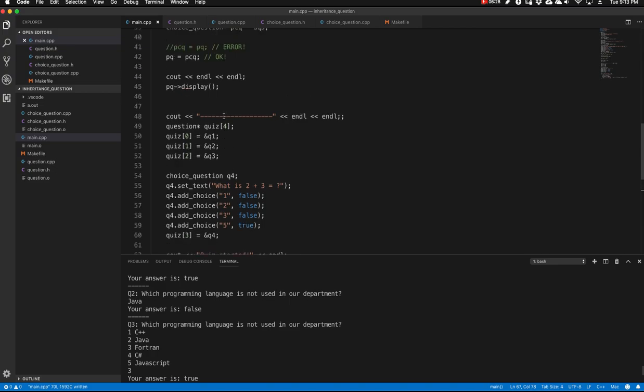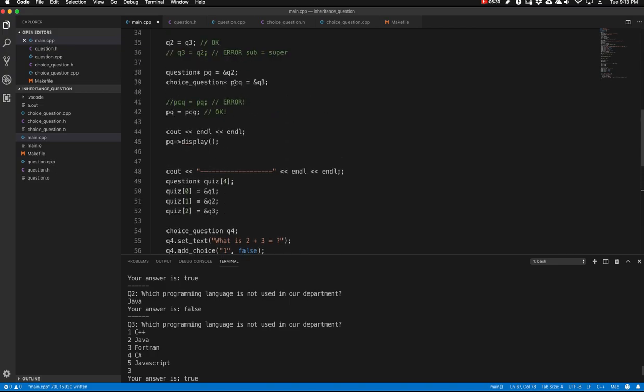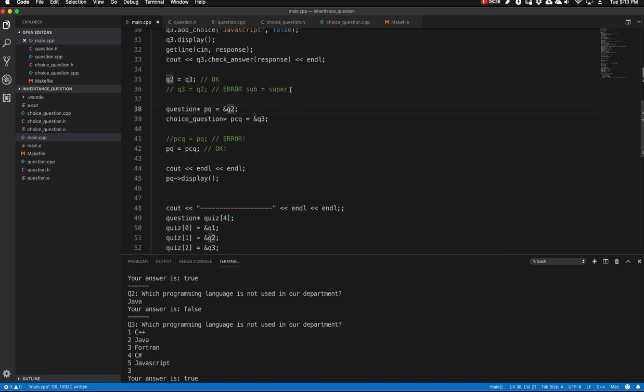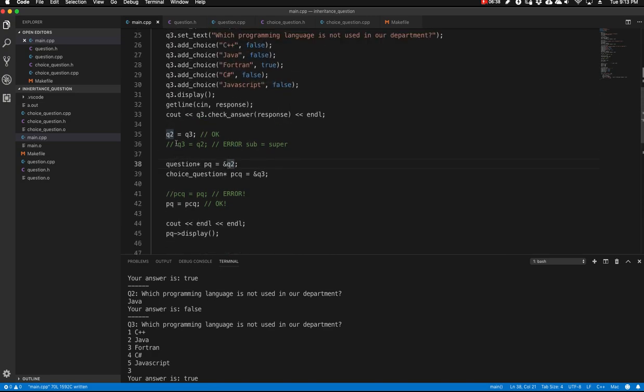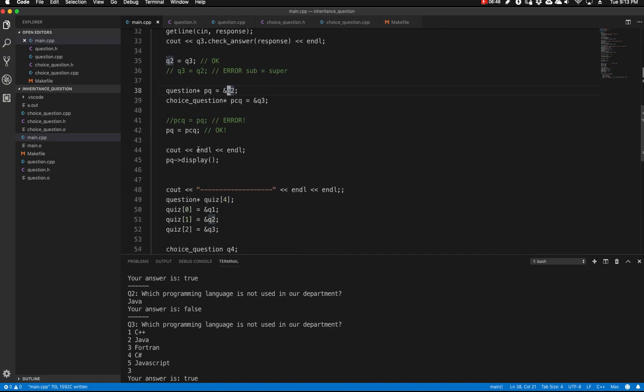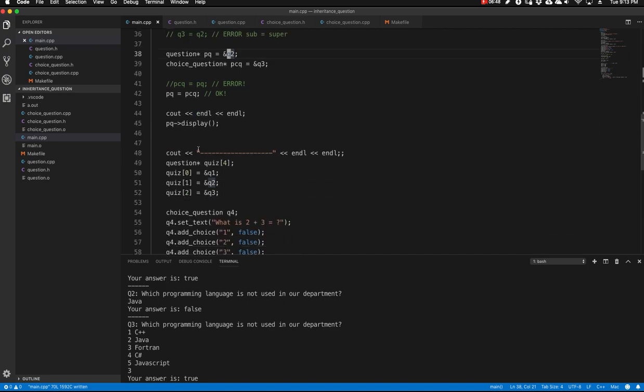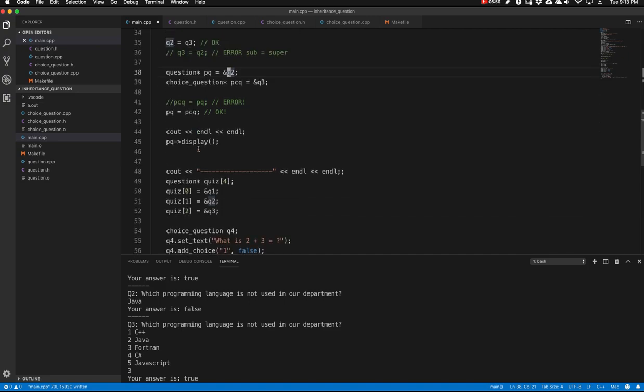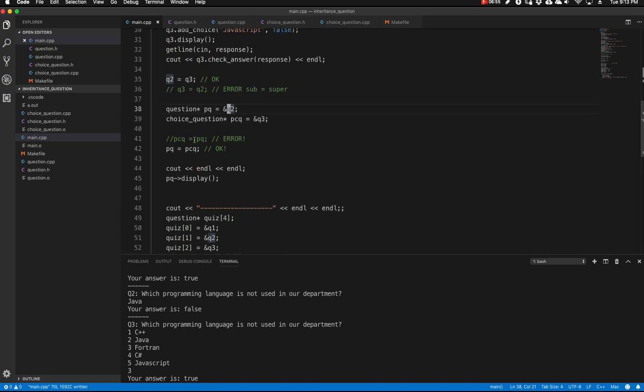Quiz 1, address of Q2. Q2 is actually a choice question. Oh, here I have Q2 messed up. Q2 has been messed up because of this slicing.